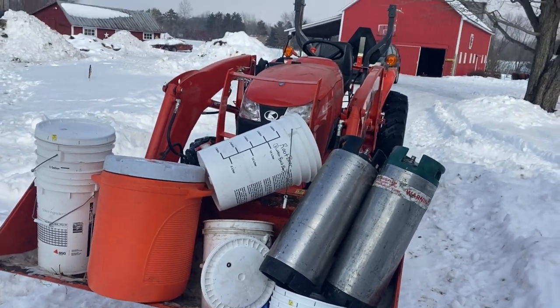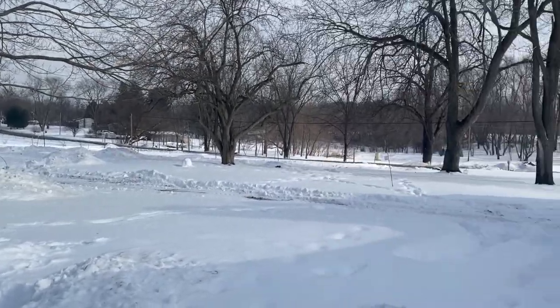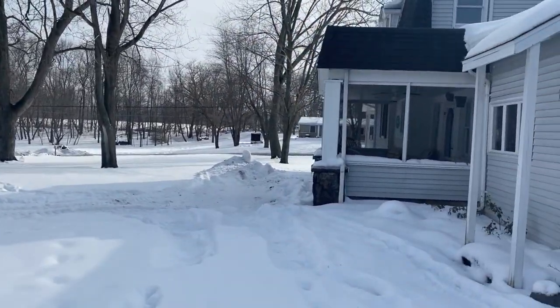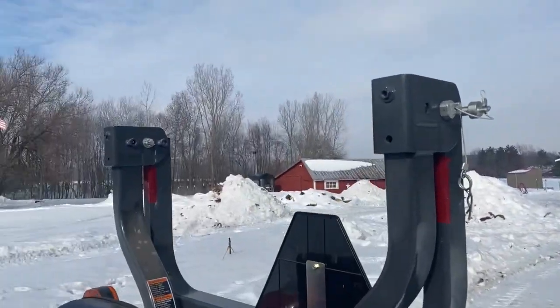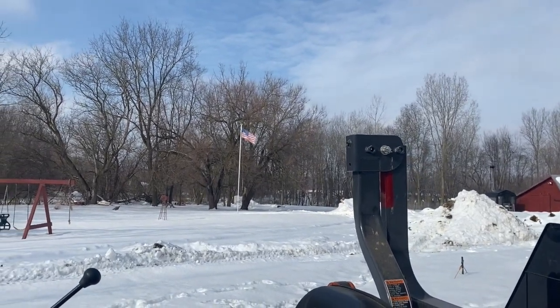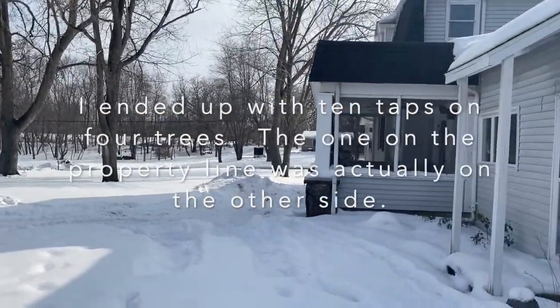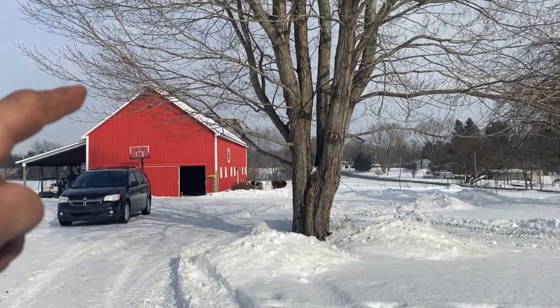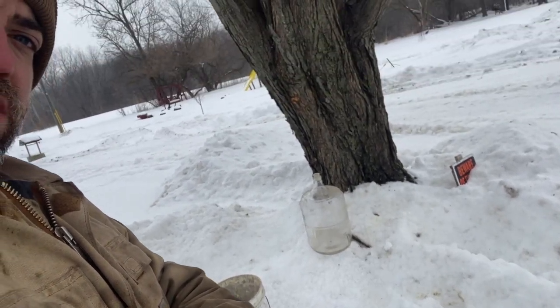We're coming up on that maple I was telling you about. She makes a good sap carrier — only got one tap in but I got three buckets, carboys, another three big ones and one small one. There's a maple way over there right on the property line, might be on their side. I'm gonna put three there and three on the back side — that makes a total of thirteen taps. The temperatures are finally just over freezing during the day and definitely under at night. I'm gonna try tapping maples for the first time, so let's give her a whirl.